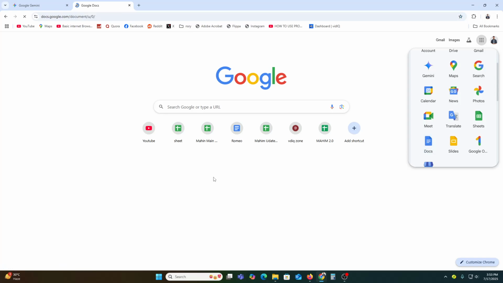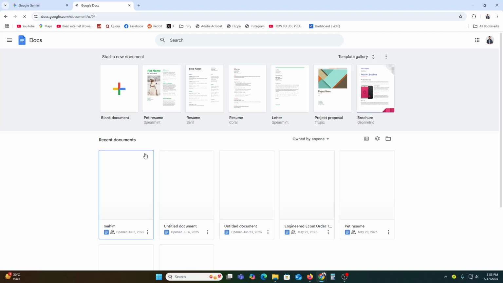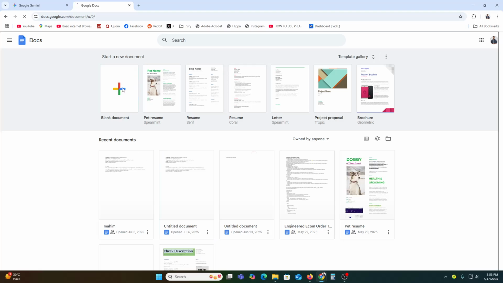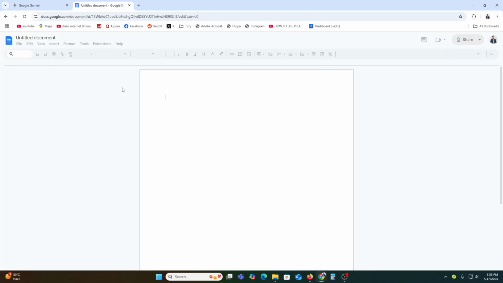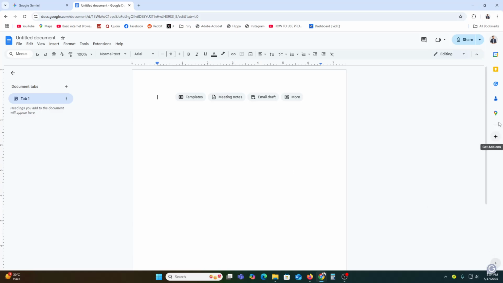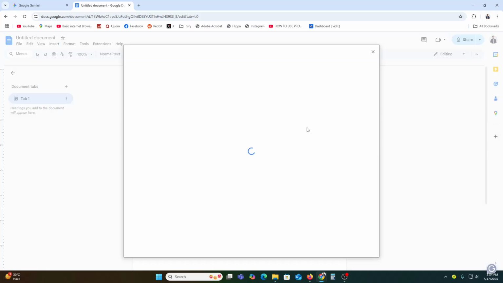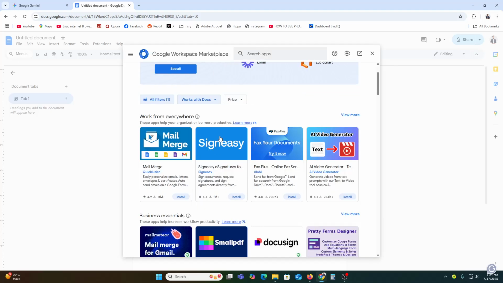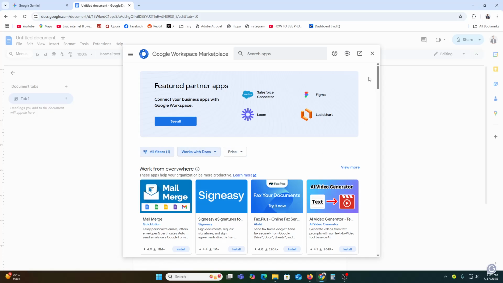If I click over here, now you just need to look around. Let's open a blank document, and here we will see the option to get help from Google. So I'll click over here and then let's find it. Look for the Help me write button. Here you will get the option for the Help me write button. If not, then you just need to update it. So I'll click over here and then let's see if it is available here. Help me write button.